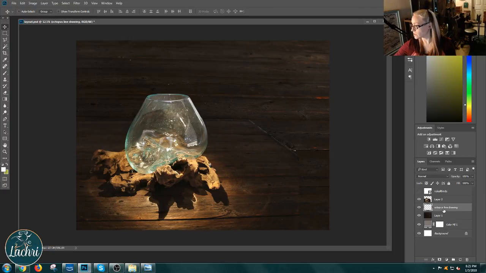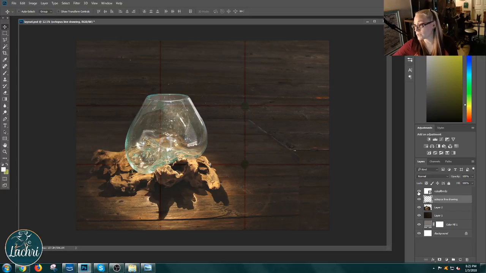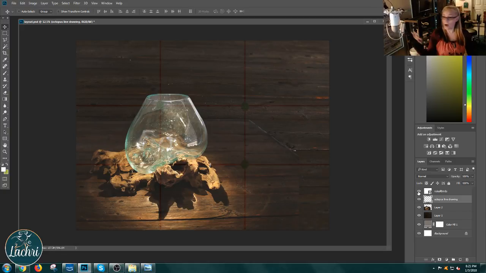So he is actually going to go on top of this. Now I can leave the rule of thirds showing if I want to get a general idea, and I may do that. This is how, when I'm drawing things out, when I'm freehanding, this is always what I do. I draw big circles, basically big generalized shapes, to get an idea of what perspective I want things to be. So we're going to come over here, and I apologize if the volume gets weird. My mic's in a weird location.